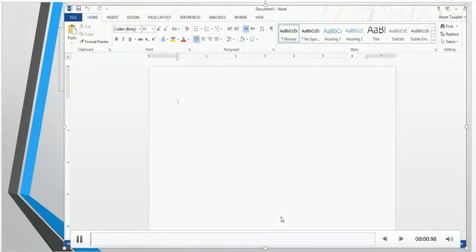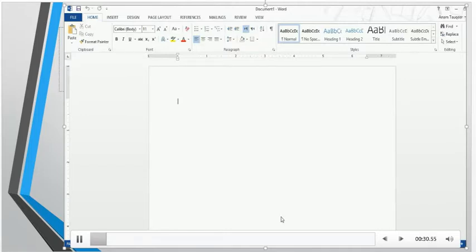Assalamualaikum everyone. In this video we are going to add page backgrounds. In page background we will add a watermark, we can change the page color, and we can also apply page borders. First of all, we are going to add a watermark. Basically we can add a watermark behind our text so that no person can manipulate our data. It helps us to keep our data safe.